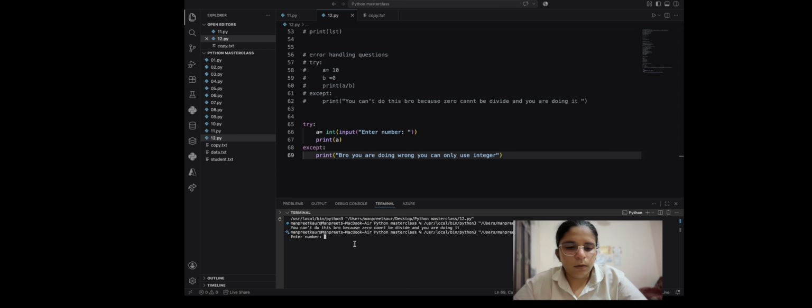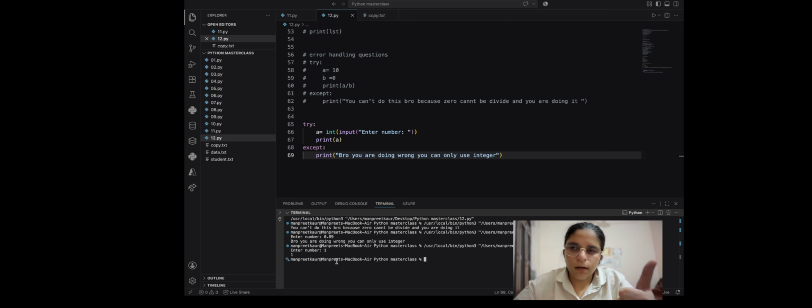Enter number. I will write 0, sorry, 0.89. Bro, you are doing the wrong. You can only use integer. Okay. What happens if I write 1? It's fine. It's fine. Okay.